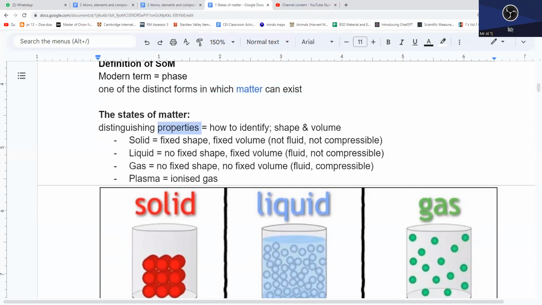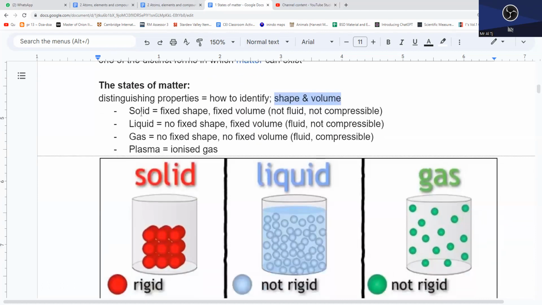Properties that let us distinguish, that make a difference between one another, or that is how do we identify. The properties to distinguish are properties that let us identify which state of matter a matter is in. Two things that we're going to use here are the ability to change shape and volume. Now, in this case here, we can define solid as something that has fixed shape and also fixed volume.